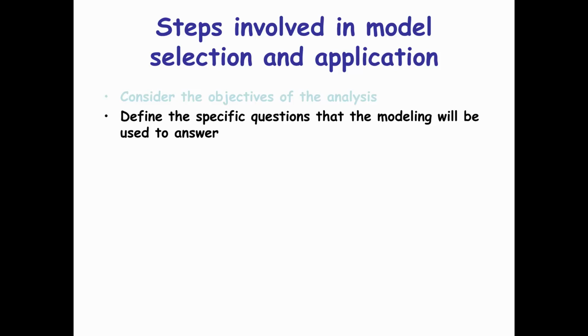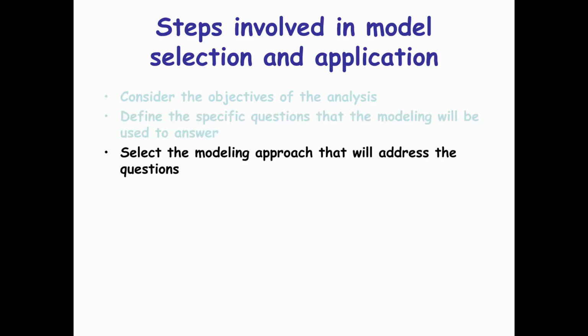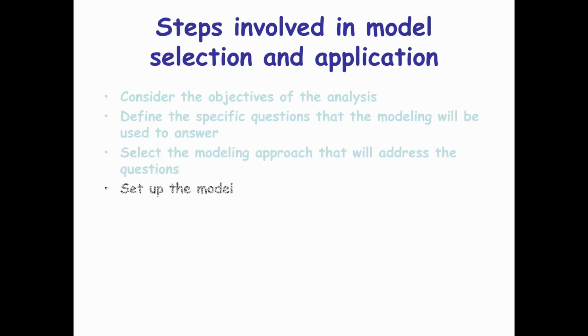For instance, do you want to look at the effect of land use change on daily solute concentrations? Or are you more interested in the effect of land use change on annual loads? Because you would probably select different models for doing those two different objectives. You want to select a model that will address your questions.